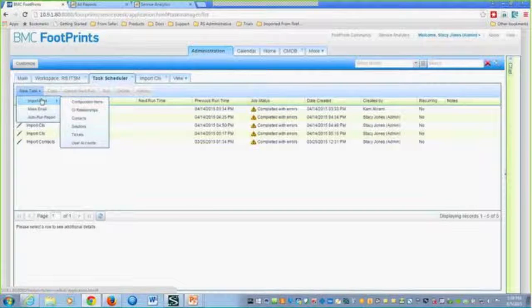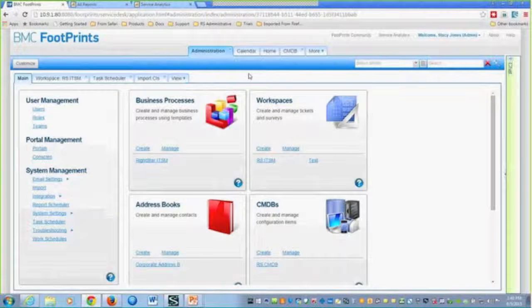Relationships, again, something CI relationships, so configuration item relationships is something that I can import as well. Again, several of the tools perform that relationship mapping. I can do it from the Footprint CMDB as well, but again, if I have something that already has done it, then I can import that. Contacts, solutions is more into the knowledge base, tickets from other solutions, and then, of course, your user accounts, connecting to a directory data source to pull that data in. But again, under that Main tab is where you can start to import data into the CMDB. Okay?